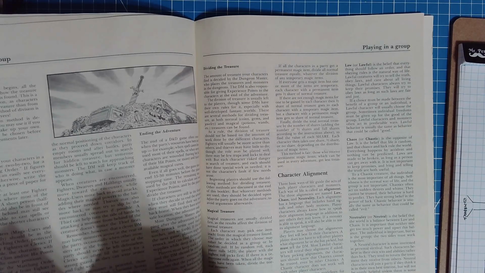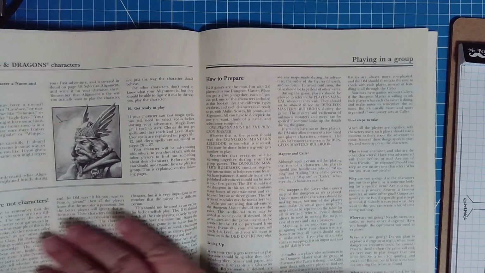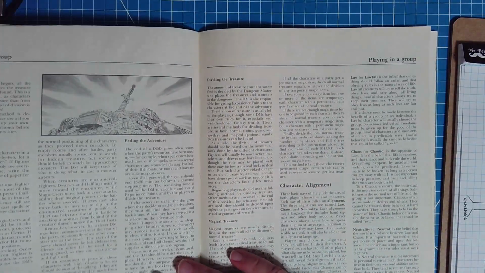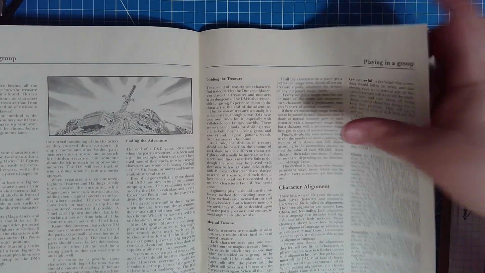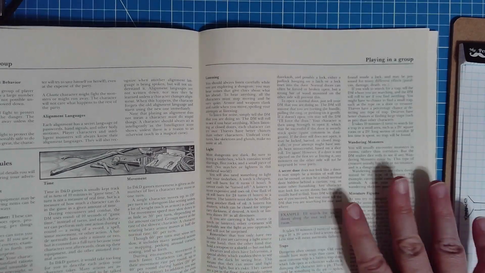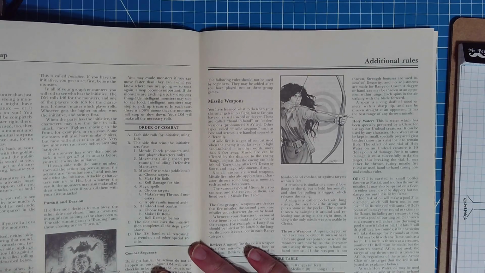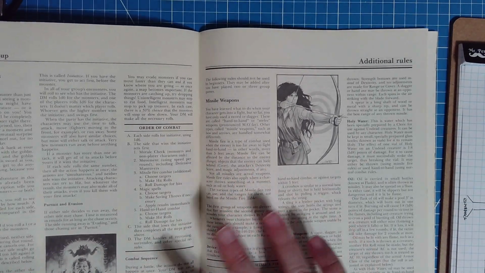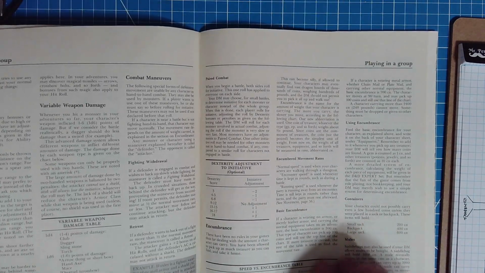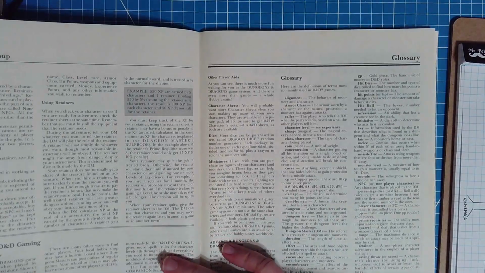So at that point, we'll move on into playing in a group. So players are not characters, how to prepare, that kind of stuff. We read the bit on alignment already. And then we have adventuring rules, which is a bit more of a potpourri of stuff. And then we actually have the encounter rules and missile combat, the advanced combat rules, variable weapon damage, all that kind of fun stuff.